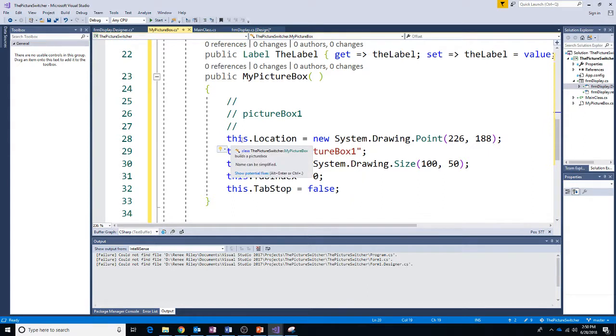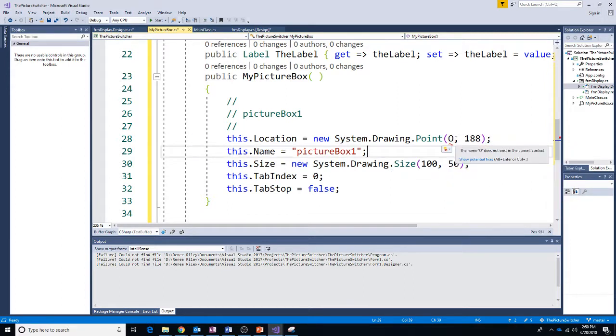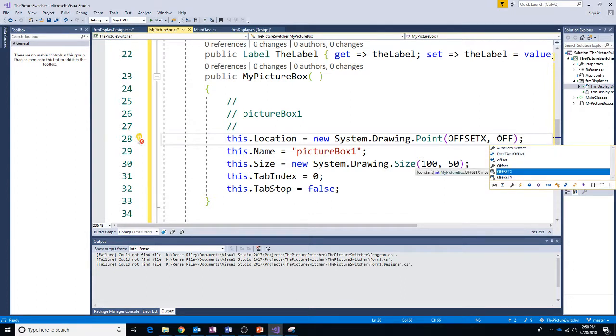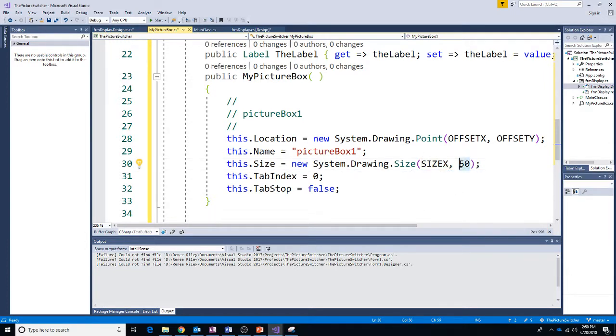I want to change this information to use our constants, offset X, offset Y, and then we'll do size X and size Y.